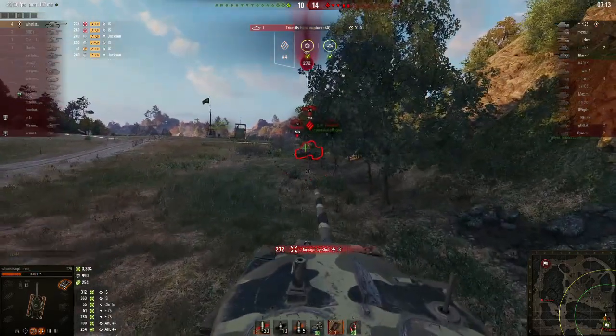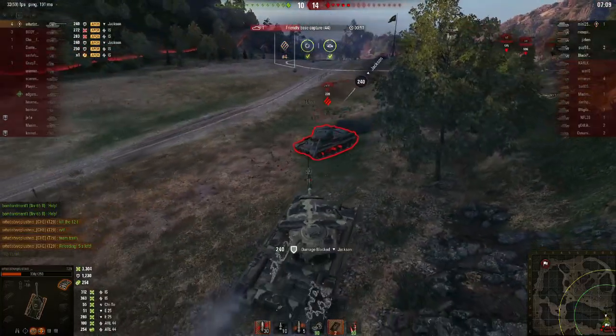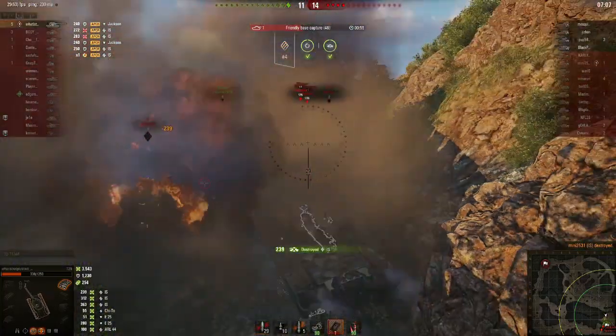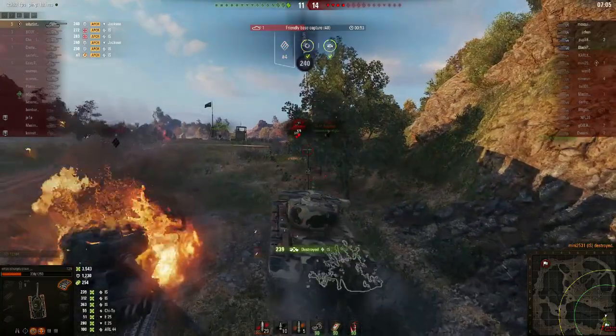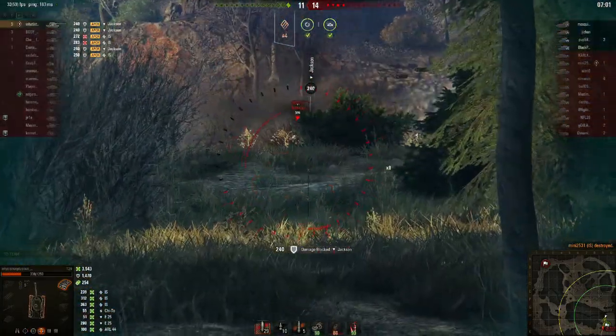He's firing gold now, but when he's got the small gun, that's generally what you'll have to do against something like a T29. But he managed to take him out anyway. So now that's 4 left. So what do we got? We have the Jackson, we have the Nashorn.